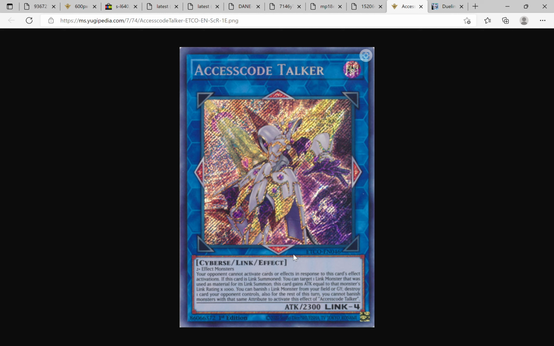So a lot of the time people will link climb into a Link 3 with one monster. They'll give it an extra 3,000, making it 5,300. And then my favorite part is the once per turn effect: you target and banish one Link Monster from your field or graveyard, and destroy one card your opponent controls. Also, for this turn, you cannot banish monsters with the same attribute to activate this effect of Access Code Talker. So it's like they tried to make it once per turn, but the way you end up summoning Access Code Talker is by doing a lot of link climbing. As long as you link climb into different attributes, depending on how many monsters you use to link climb, you'll end up with that many pops on the field.